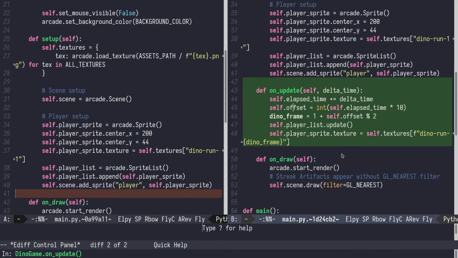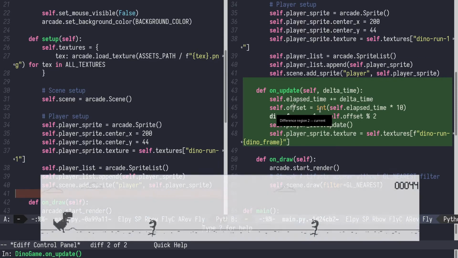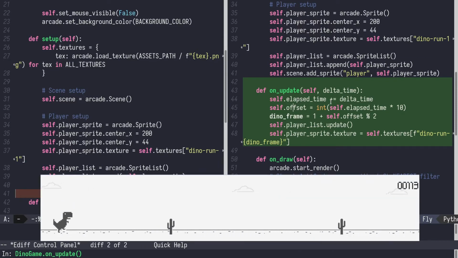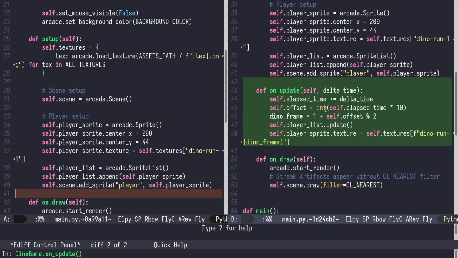Next, let me go to offset. Offset is to understand how far the dinosaur has come. In the case of the Dino game, the offset and elapsed time are practically proportional to each other. So the dinosaur is running at a constant speed. The dinosaur might be jumping up and down. It might be making leaps, but it's always moving in the same direction at the constant speed. So the offset, which is the distance covered by the dinosaur, is almost the same. So you can see that I'm multiplying elapsed time by 10. So if 10 seconds has passed, offset would be something like 100.